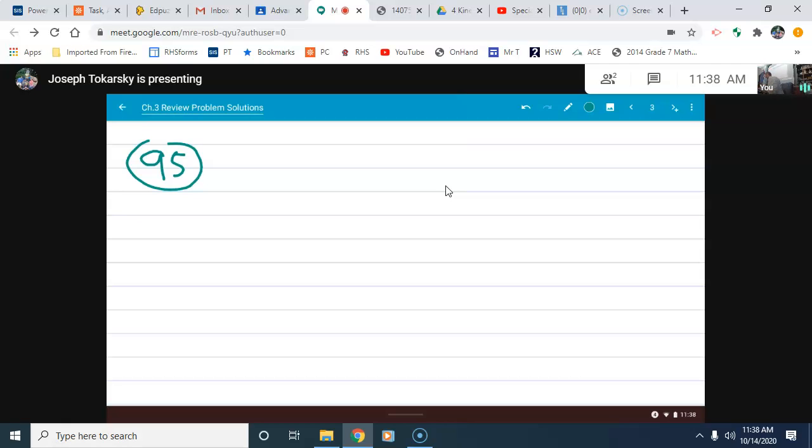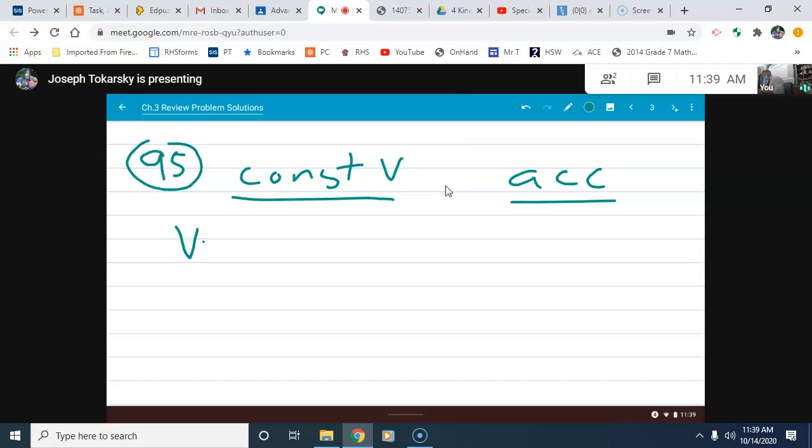So the driver of a car going 90 kilometers per hour, we're going to have to make a conversion. So that's another reason this is a good one to pick. Suddenly sees the lights of a barrier 40 meters ahead. It takes the driver 0.75 seconds to apply the brakes. So there's that reaction time, right, that we stay at that 90 kilometers per hour for before we actually brake. So this one again is constant V while we're processing that during that reaction time. Then we're going to slow down and decelerate to a stop, or at least try to. All right, so the constant V is 90 kilometers per hour.